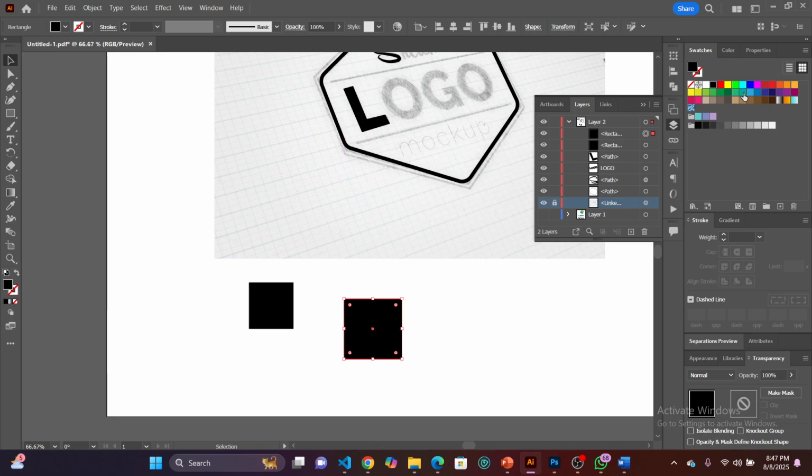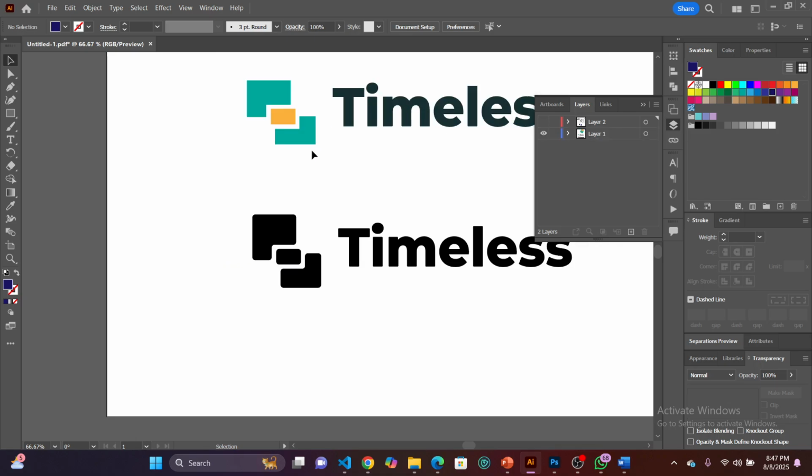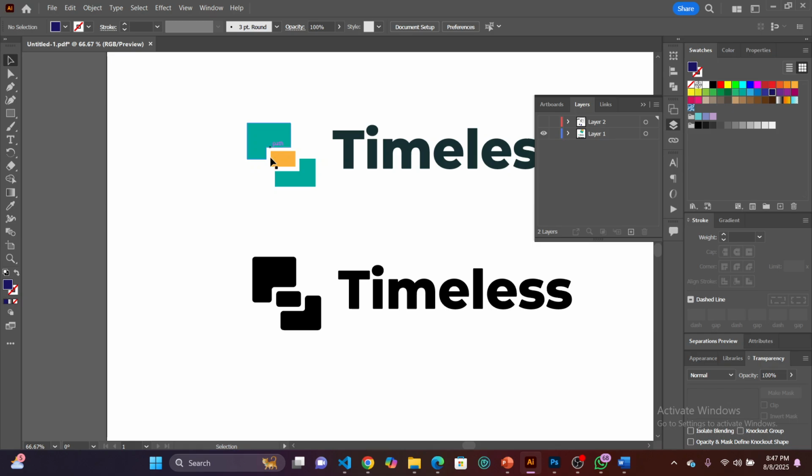This one we're going to put like this. Our aim is to reproduce this, for example. So how can we do this now using shapes?